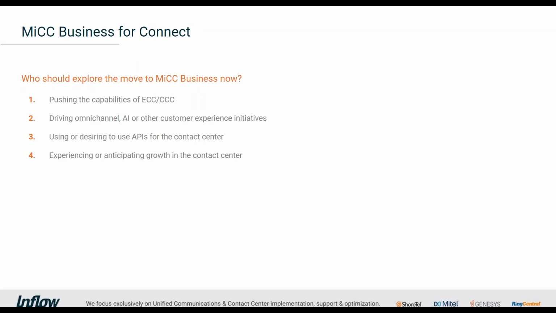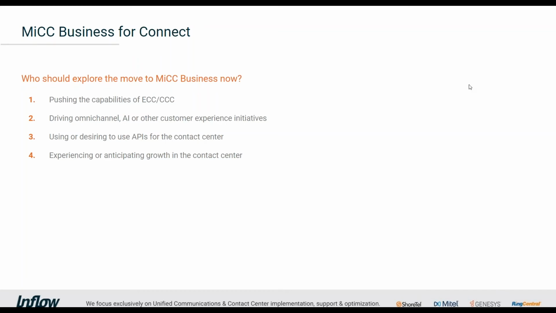Growth, this is one we talk to customers about all the time. They say, okay, we're going to be adding another department or something like that. You can invest in ECC and continue to do it, but for most customers, they ask: is it a good investment for me to be buying more ECC licensing, knowing that it's already going to be end of sale next year, or that they're not doing any more feature enhancements to it? Should I still be putting money into that product, or should I be investing that money into MiCC, where I know that I can grow with the platform as we have other needs besides inbound voice? That's a big thing we do with customers: guiding them on where their investment is going to help them in their customer experience long term.